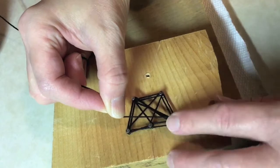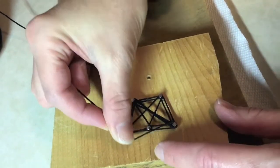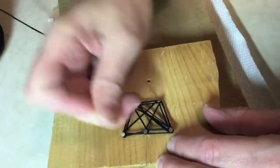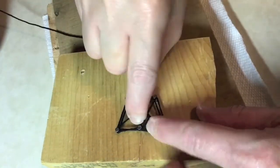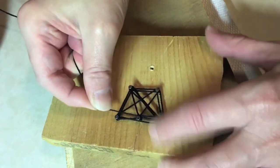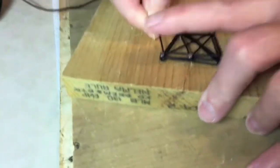I find it's sometimes hard to jump over a nail. If I wanted to have this end over there, say I want to knot it up there, I would first go to the middle nail again. See, again, it's not so easy when you get some thread on there. When you get lots of thread on there, it's getting thick. And then I'm going to end it where I started.